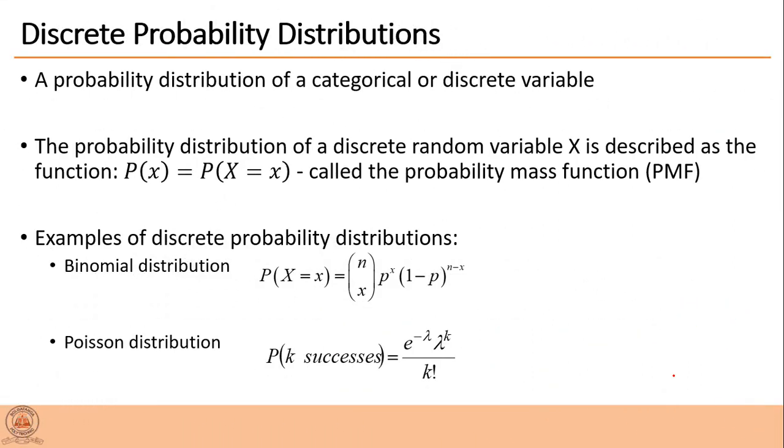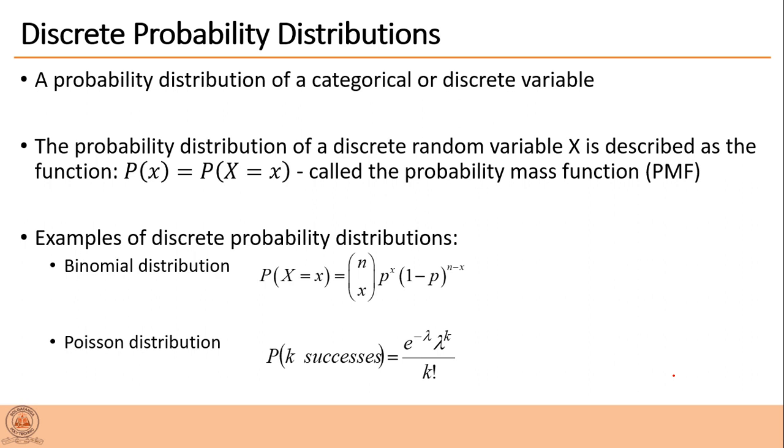Now that we know what the random variables are, if the random variable is coming from the discrete category, then we call that the discrete probability distribution. If it is coming from the continuous category, then we call that the continuous probability distributions. In this tutorial, we're going to concentrate on the discrete probability distributions, so that in another video we can take the continuous probability distributions with examples.